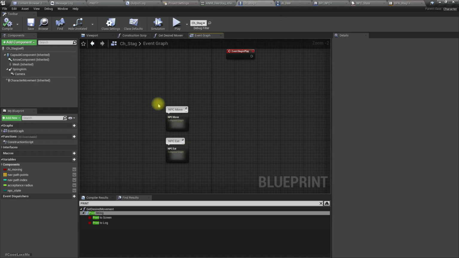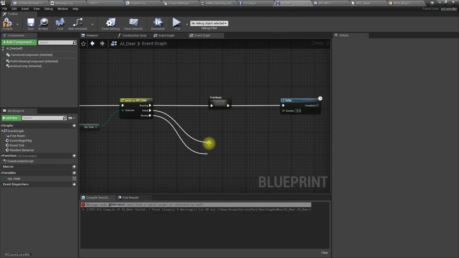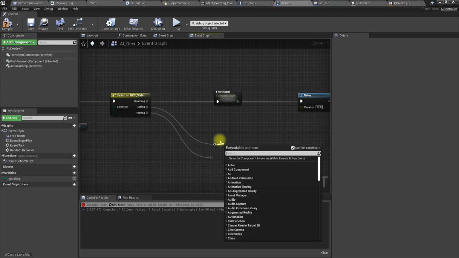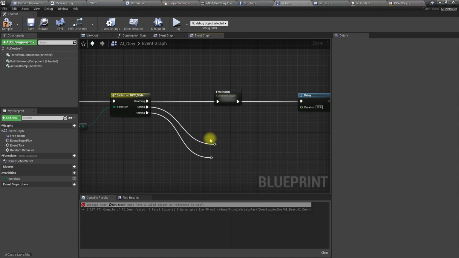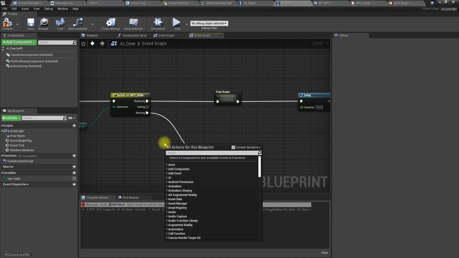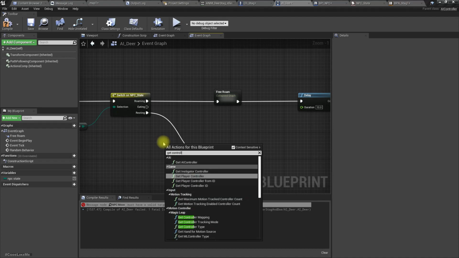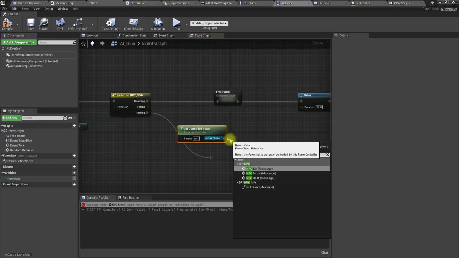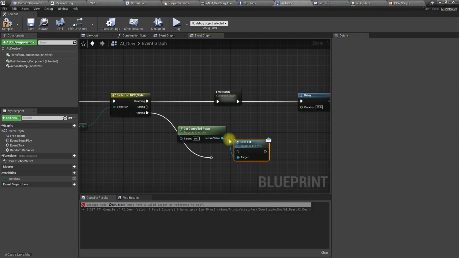Shall we test these two? Here we need to call now the NPC eat, get controlled pawn, NPC eat.